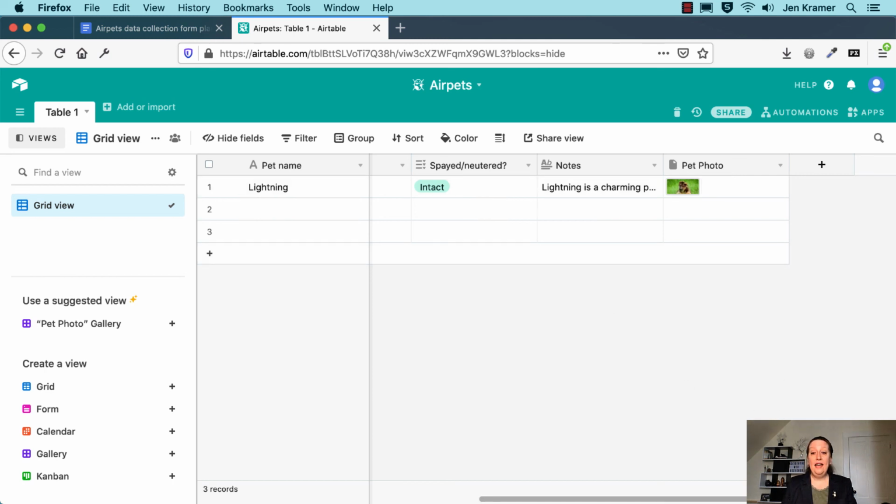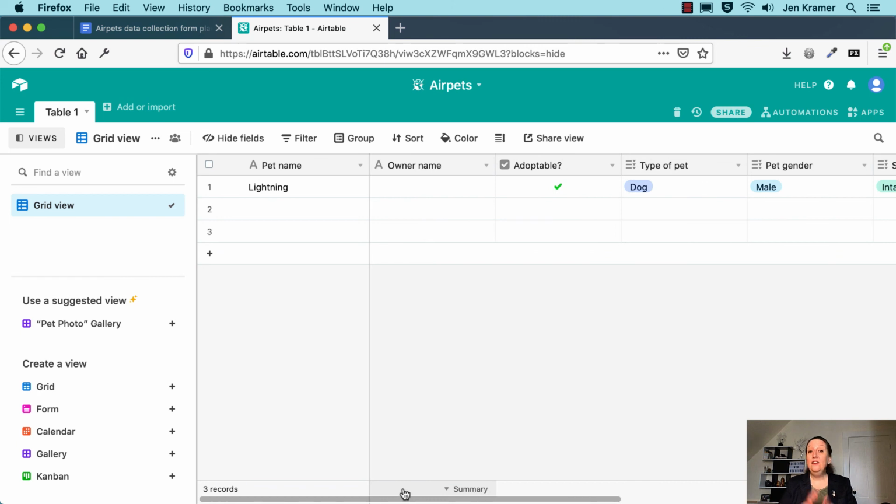All right, so that is how you go about putting together your very first Airtable base. I've walked you through how to put in your first piece of data. I've got other data that's available for you inside of your handout for day 2 if you want to do exactly the same data that I'm doing. And if you want to go ahead and put in your own data, that's totally fine. Be sure you do a mix of pets, a mix of genders, and a mix of whether they're spayed, neutered, or intact. Other than that, have fun going ahead and creating your pet database with all the pets you've ever loved or your pets from your neighborhood.